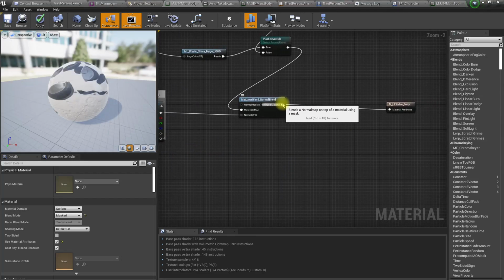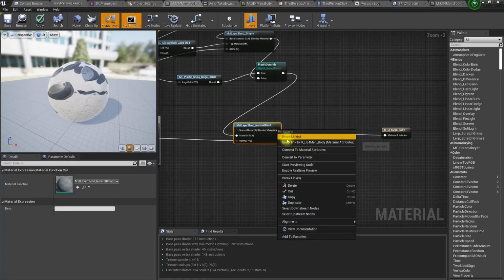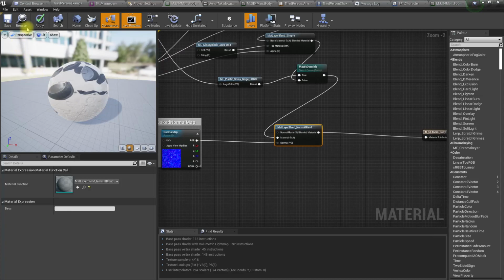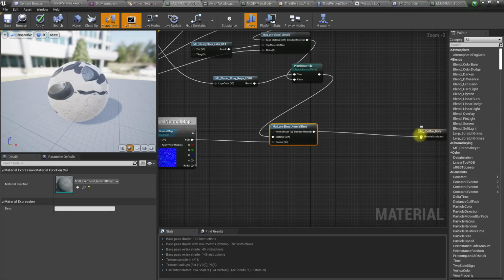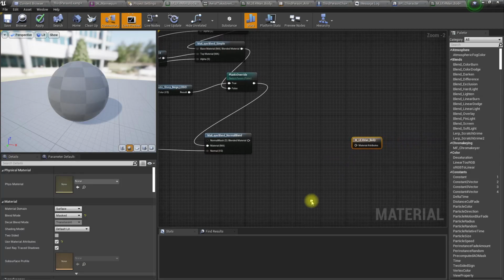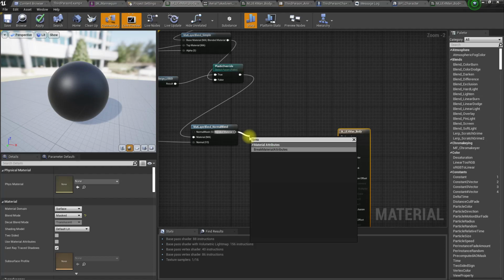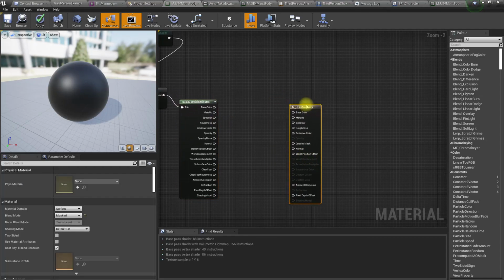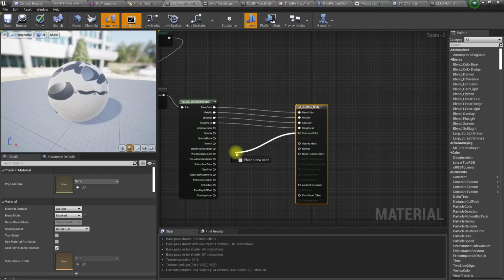Right, here let me modify this mannequin material a little bit. Let me break the link and use material attributes here, break. Now we can basically reconnect all of this, and I can modify only the things that I want.